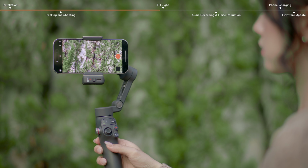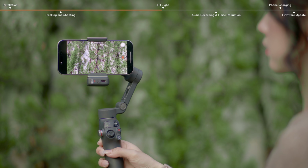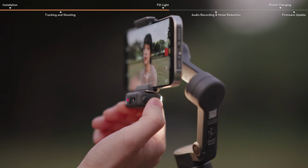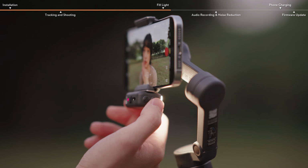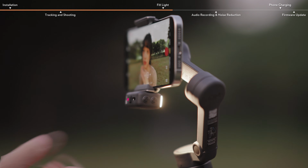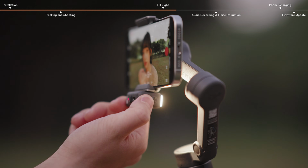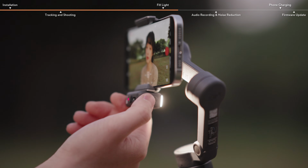Press the shutter record button to take a photo or start and stop recording. Press the brightness control button to switch between 4 levels of brightness. Press the color temperature control button to switch between 4 levels of color temperature.